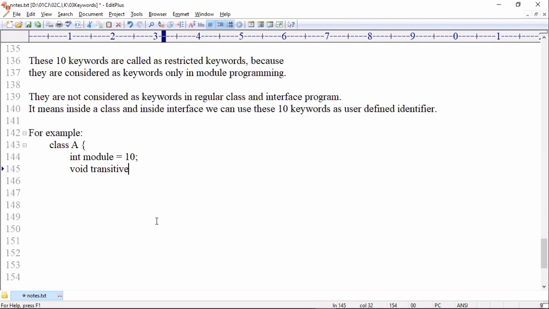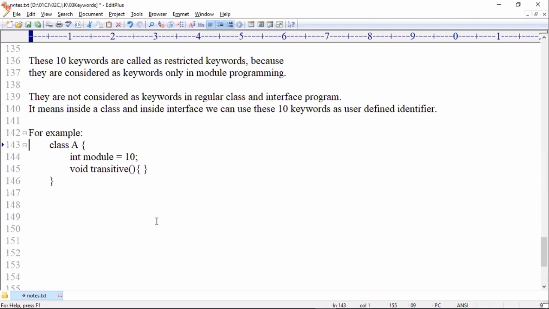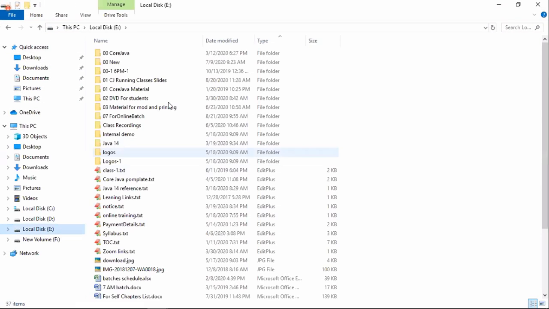Method transitive of open bracket closed bracket. So these two, module and transitive, are keywords under module programming. We can use these two as identifiers inside a class program. Here allowed and here also allowed. No problem. Now let us see what are the 10.